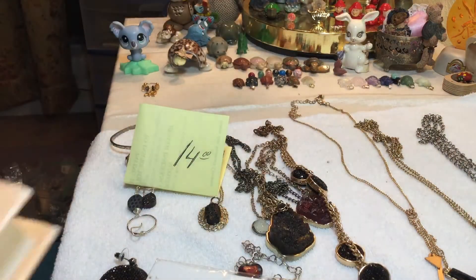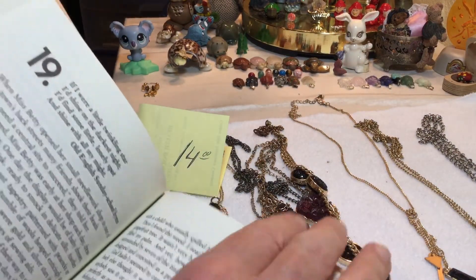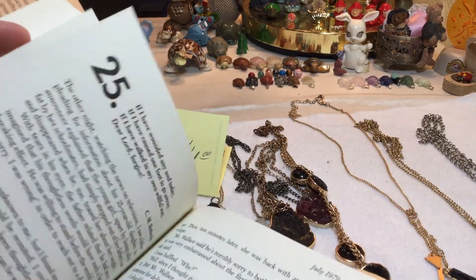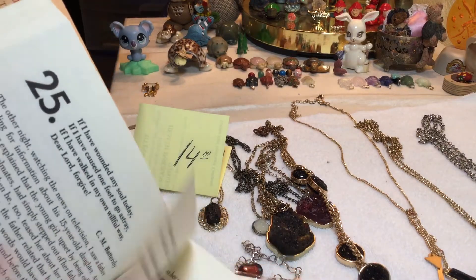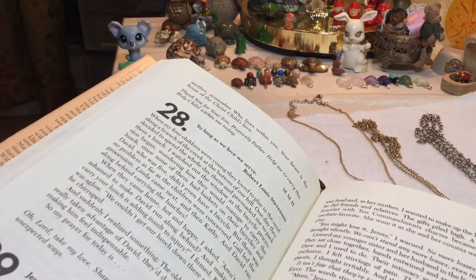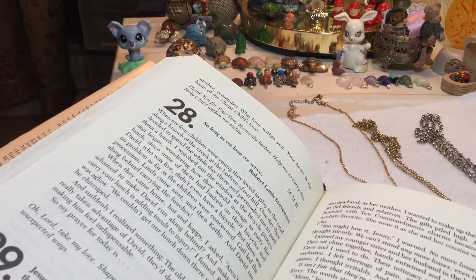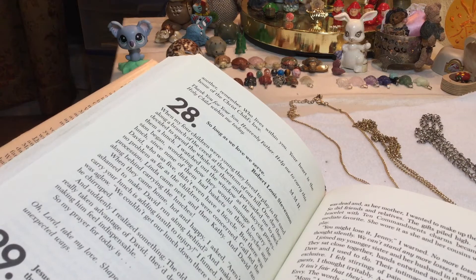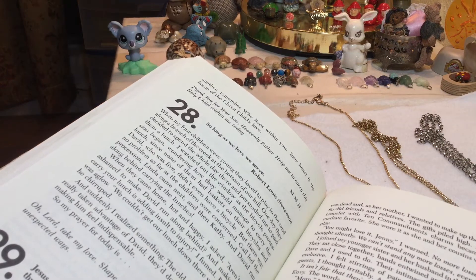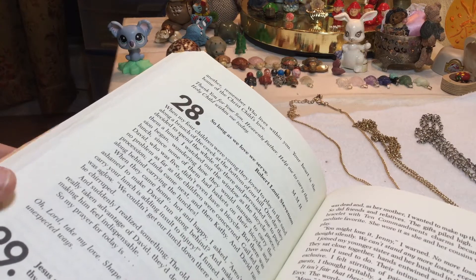Now we'll do the reading. We'll do this one first — I believe we're July 28th. So today, or what I would say tomorrow — I've got to go to sleep first and get up. We're gonna drive to Tyler; she's got an appointment, couldn't get it virtual. Last time we got it virtual, couldn't get it virtual again. It'll be okay; I won't go in, they won't let me in. It's just a consult follow-up thing.